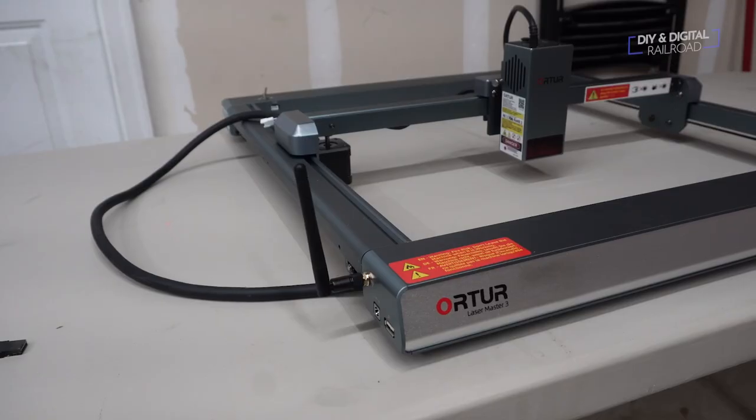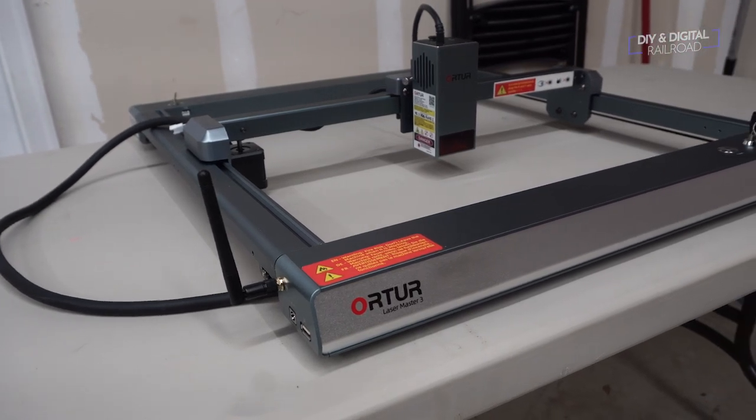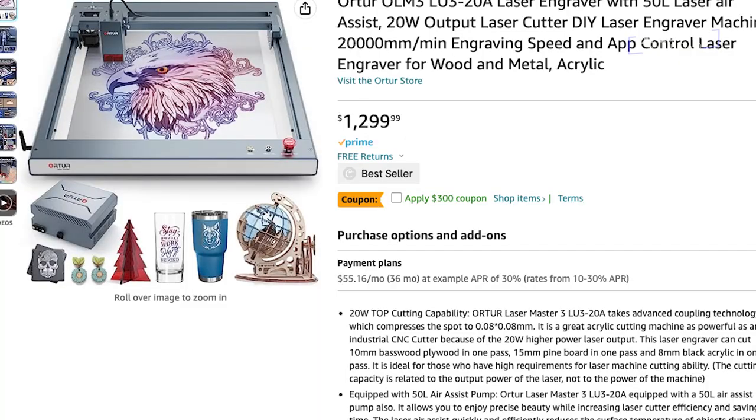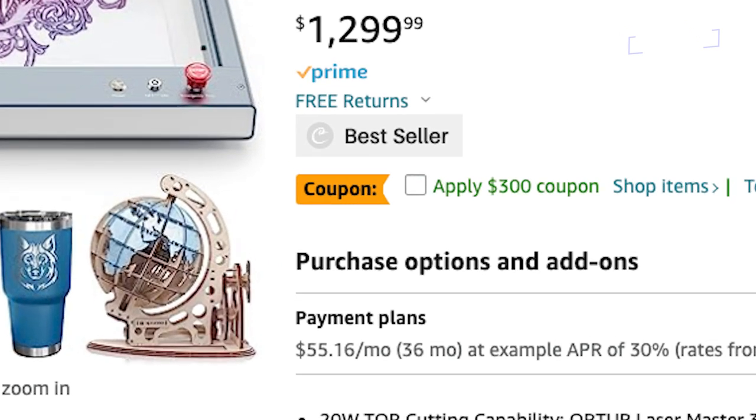So, what is my final verdict on the Orator LM3? I'm a tech-savvy person, which helped, but this thing was easy to use for someone who has never used it and never done any laser cutting. I had very little trouble setting it up and getting my first engravings, and little trouble using the recommended software. This is a great little laser cutter and engraver. As a thank you for reviewing their laser cutter, Orator gave me a coupon code for you guys — I'll have a couple links below. You can use the code GET200 for $200 off at their website. You can also order this off of Amazon and click the coupon on the page linked below for $300 off. This isn't going to last forever — it runs out in August. I am officially hooked on laser engraving and cutting, and this is going to be fun for a lot of my future projects.